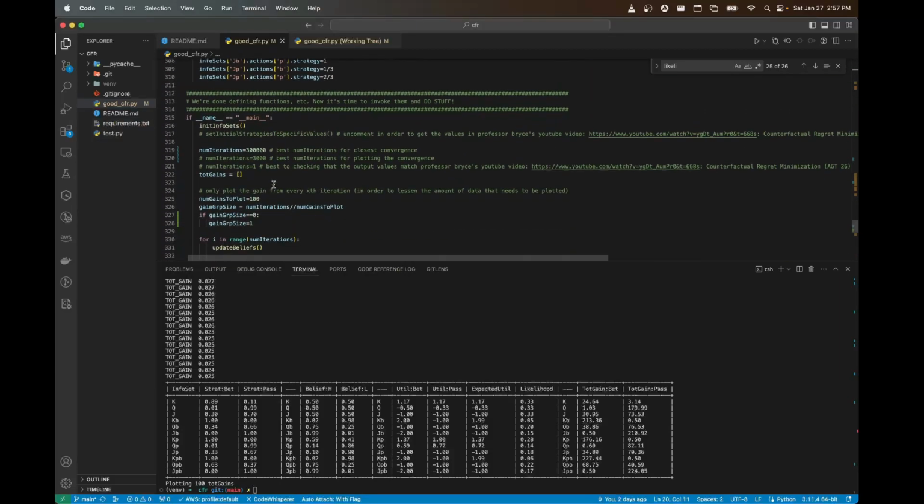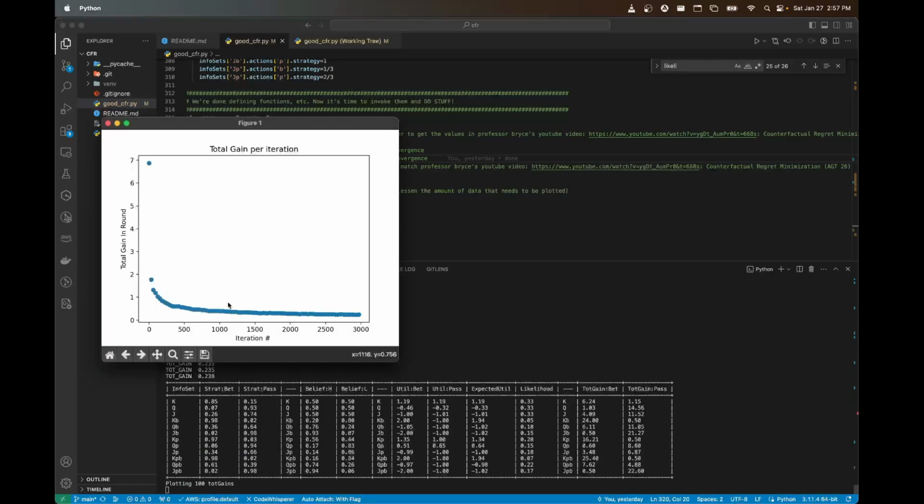But as you approach the Nash equilibrium, and this actually isn't as good of an example. If I do fewer iterations, you can see it a little bit better. So I'm going to change this variable to 3,000 iterations. Runs quite a bit faster. So this is showing you that the gain as you approach the Nash equilibrium approaches 0 over time. And the more iterations you do, the closer to 0 it gets because it's getting closer and closer to the Nash equilibrium. If you don't understand why that is, go back to Professor Bryce's videos.